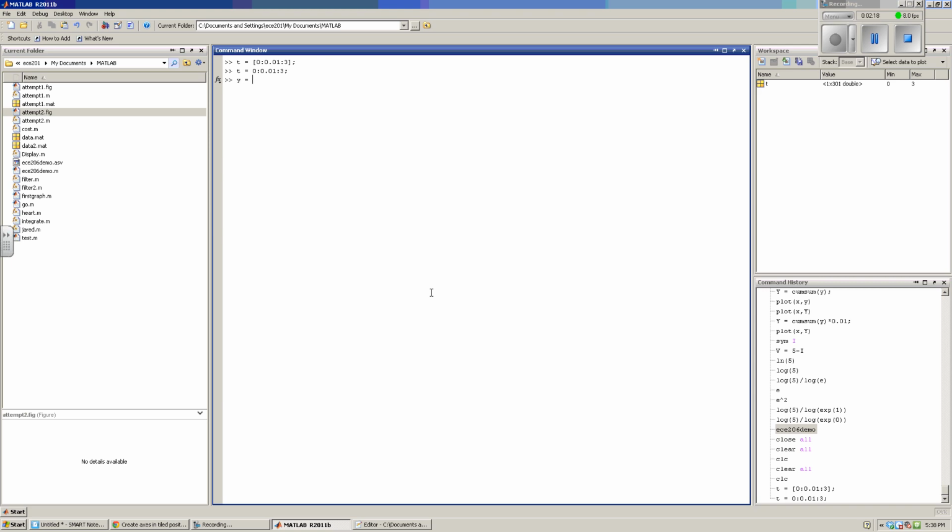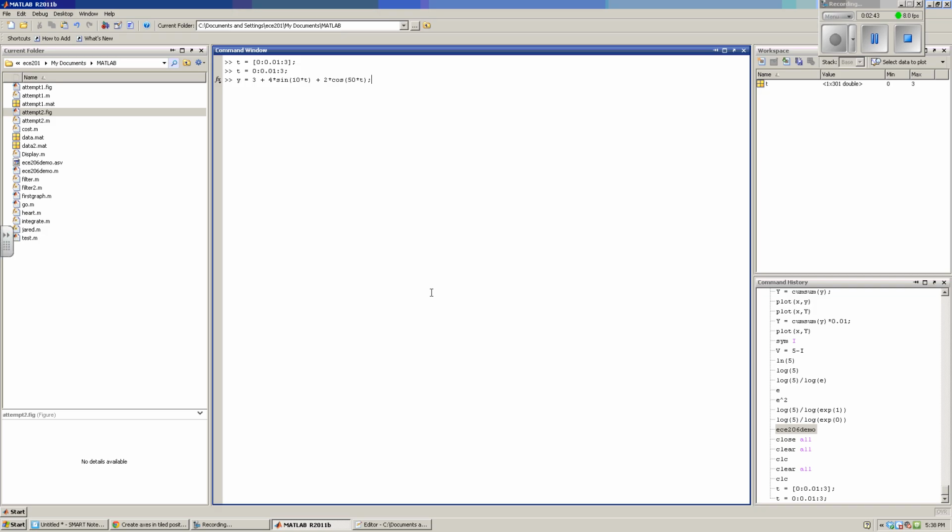Our function is a DC value of 3 plus 4 times sine of 10t plus 2 times cosine of 50t. Now these asterisks, multiplication, those are necessary. What I'm going to do at the end of this before I hit enter is put a semicolon.